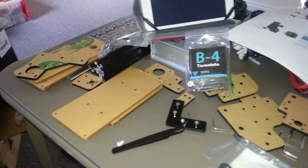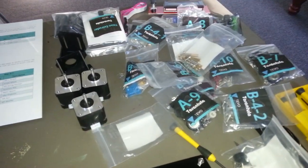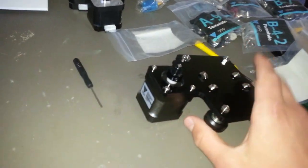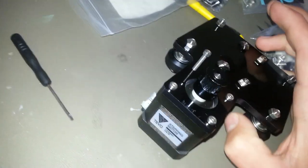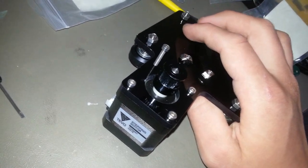My time lapse stopped, so. Yeah. I was working on this. I don't know exactly which part this is, but I got the bed done. I got the frame all done. And now I'm working on this. So, check back in a little bit.